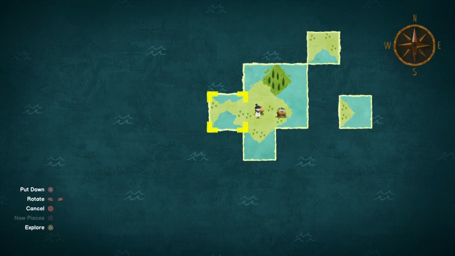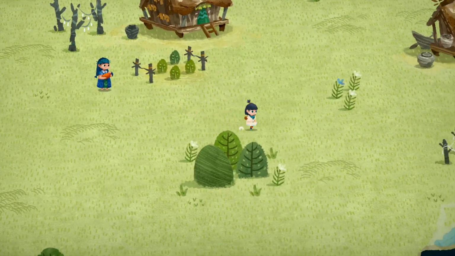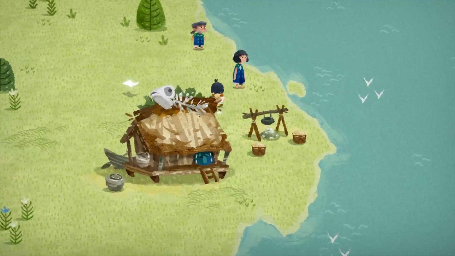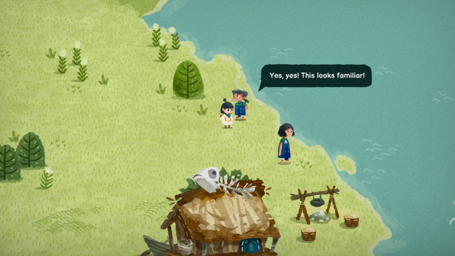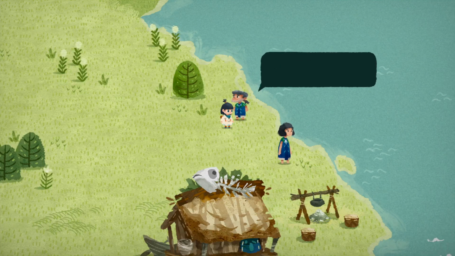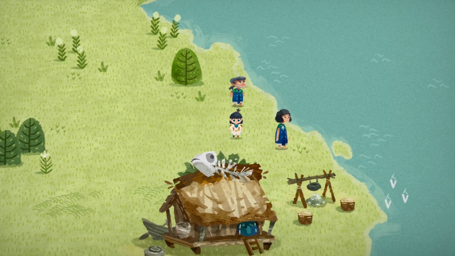Where was the fisherman again? There we go. Got you home. Yes, yes, this looks familiar. That's my house, and that lady must be my wife. Wow, what luck. Thank you for your help, sweet child.